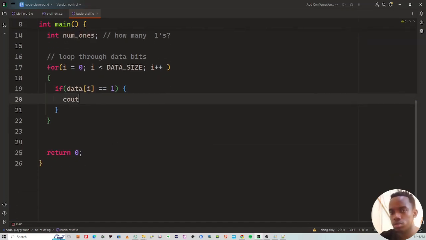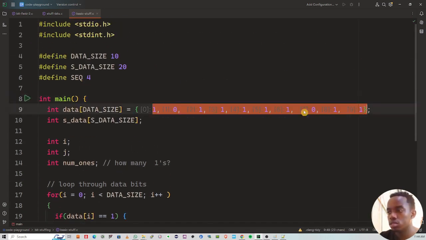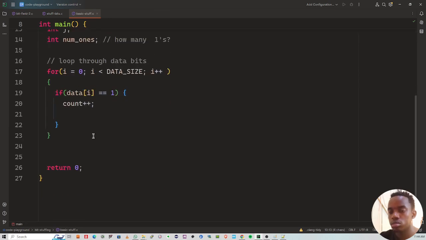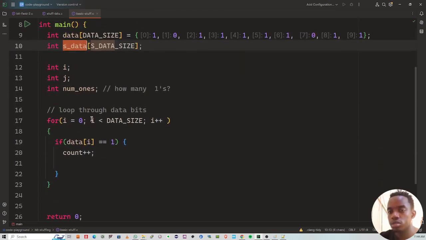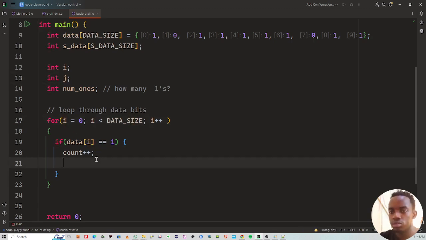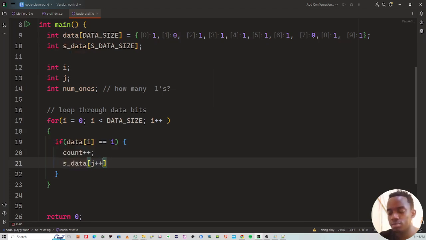We say count plus plus. Now we want to copy this into the stuffed data buffer. So we want to copy this one here, but now we can't use i, which is a local loop variable. Let's use j. So we say s data j plus plus.